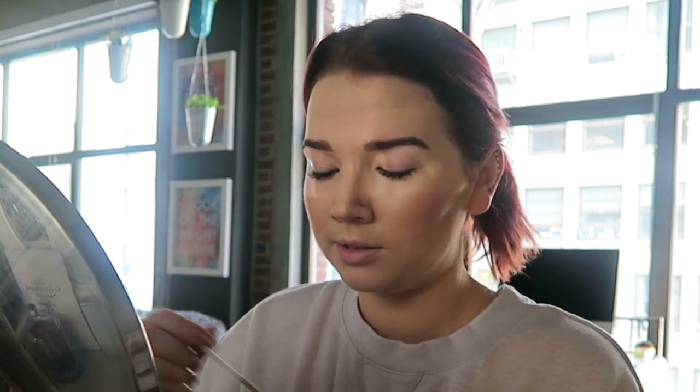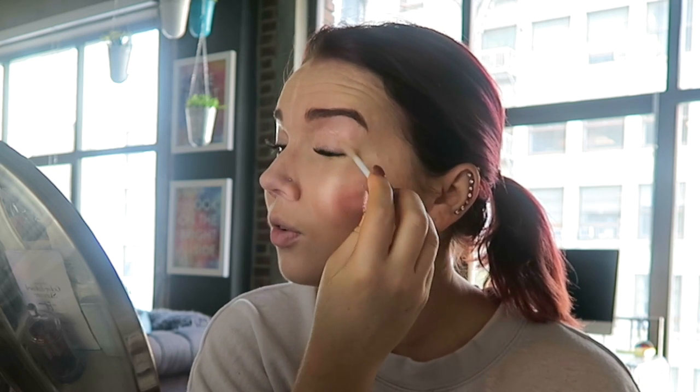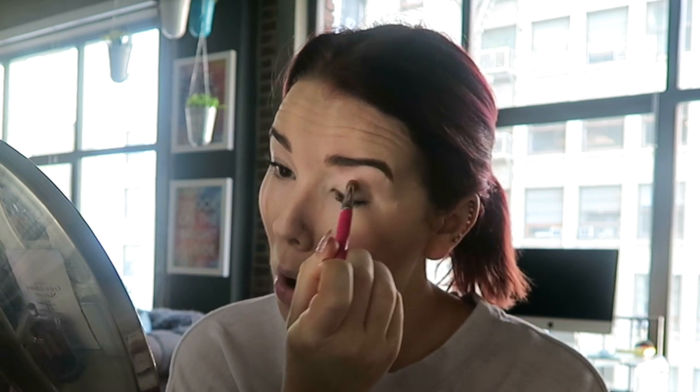I have two really deep forehead wrinkles that I've always had, but I've been noticing them more recently — I think they're getting more prominent. I'm only 22 but I feel like they're getting worse, especially when I wear makeup it kind of creases in there. I've started using this product for lines called IT Cosmetics Bye Bye Lines. I inherited them from my dad, who has them super deep. Now I'm doing a little Urban Decay Primer Potion — I like to apply it with a brush now instead of my finger.